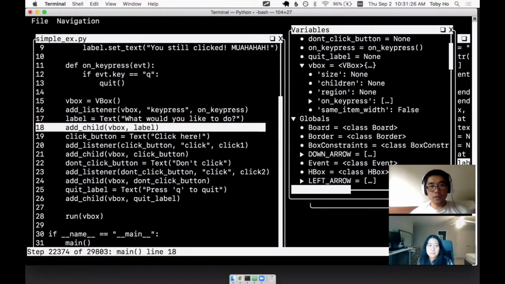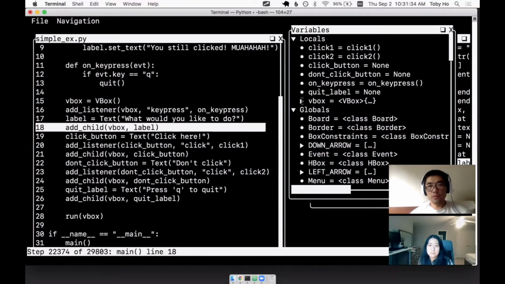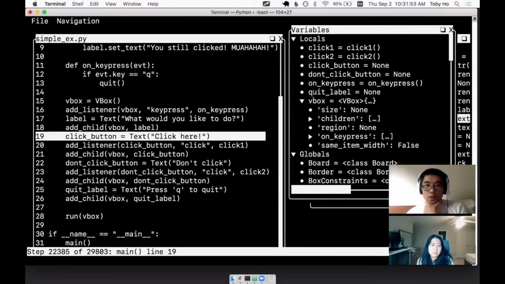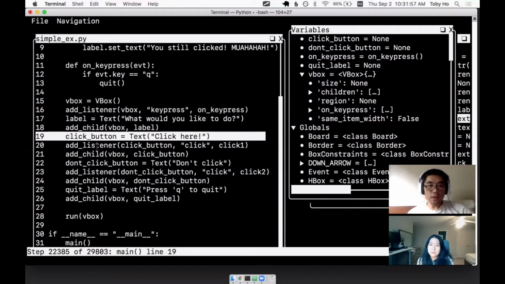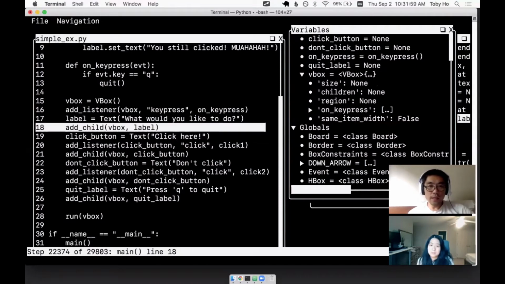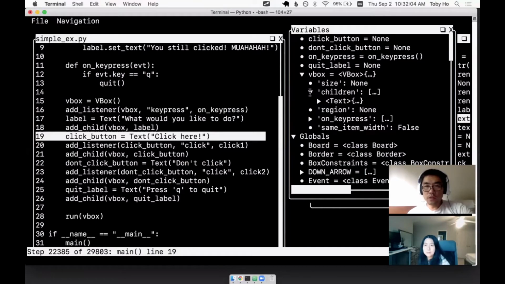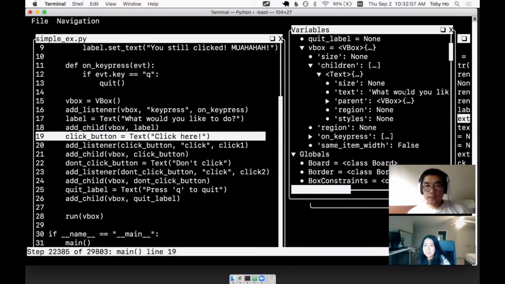We're gonna make a text. Oh, I called it label. But where is it? I don't see label. That might be a bug. So I might have to look into that. But in any case, after I added the label to the Vbox, now I have some children inside the Vbox. And that's this label here.